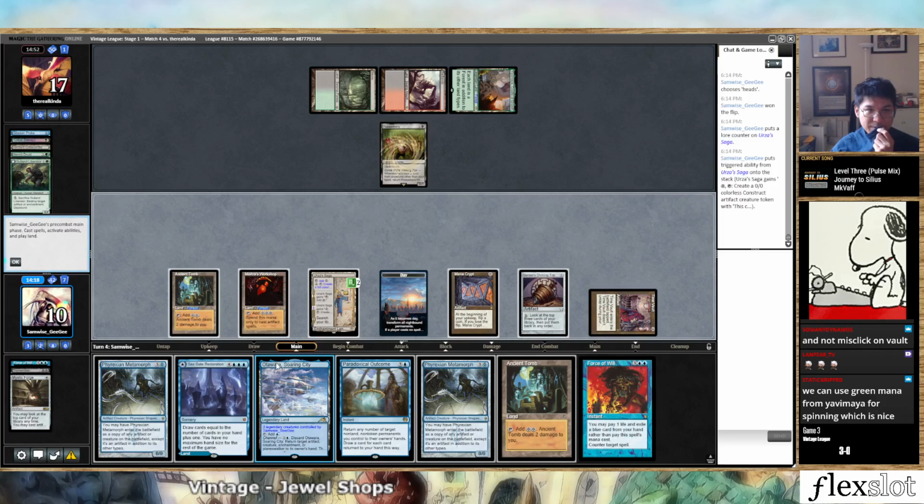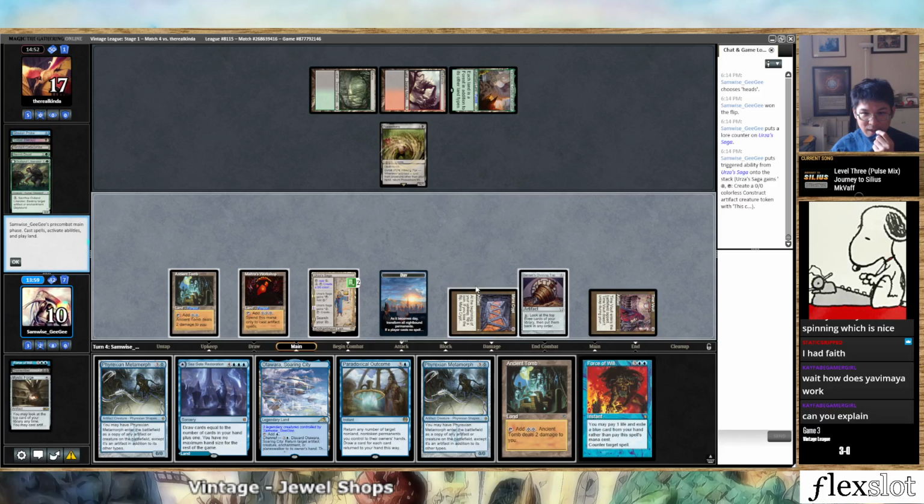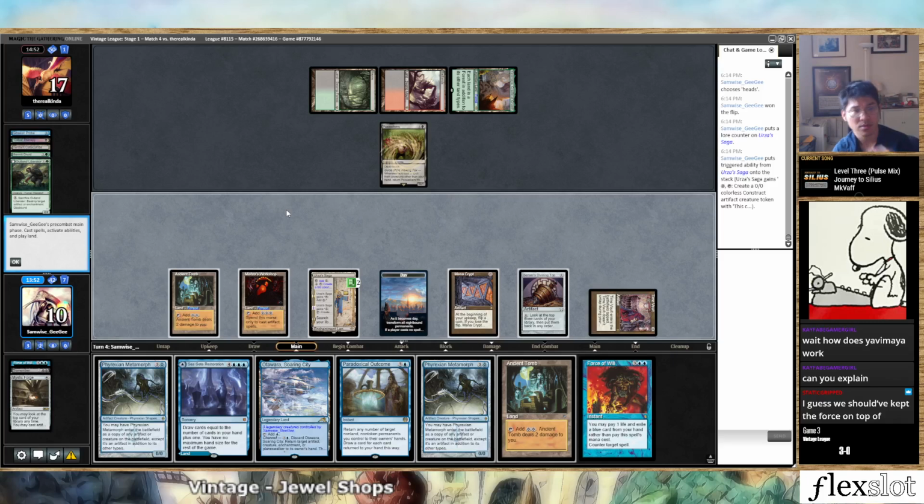I want to leave the Ottawa in my hand. Wait, they can Therapy me. So I have to be slightly careful. No, I can't explain it. I think I need to get someone who's more experienced with Yavimaya to explain to me how it works. What do I actually want to do, though? Yeah, I just realized the Therapy thing's kind of awkward, honestly.